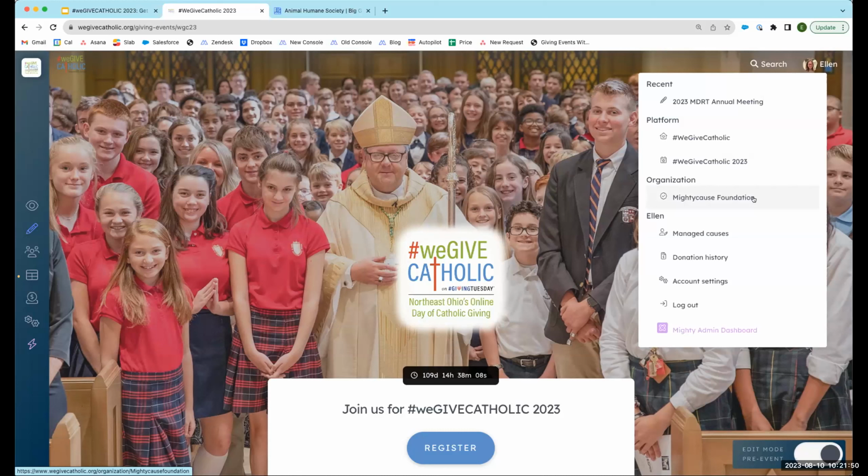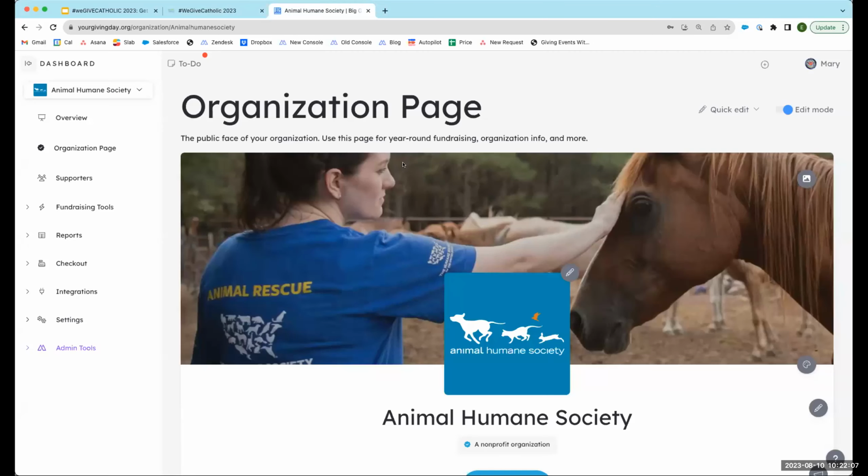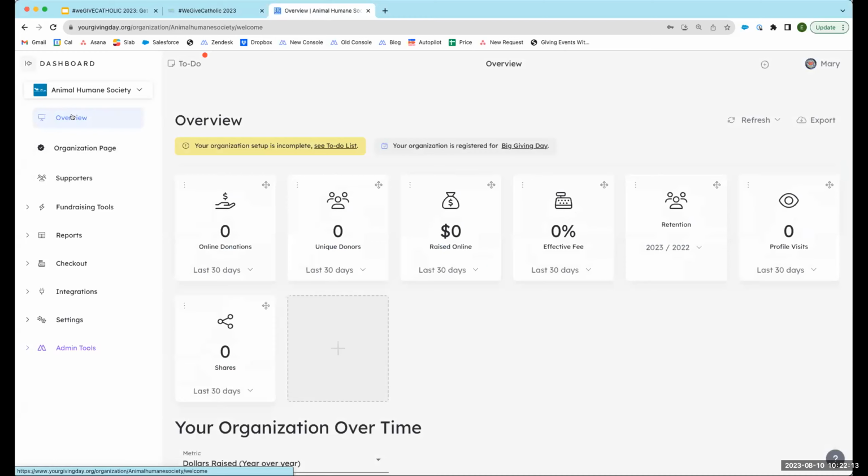If you have no idea what email address you used in previous years, you can reach out to support@mightycause.com to get some assistance. You can click the name of your organization and it will bring you to your organization page. When you click on your organization, it will bring you to the organization overview on the left side of your dashboard.